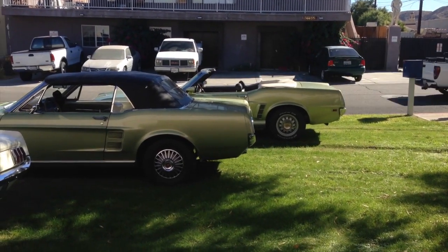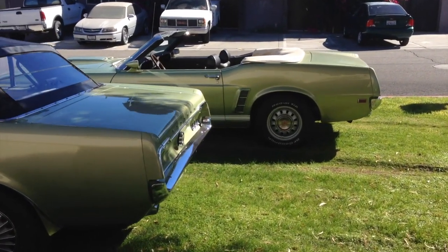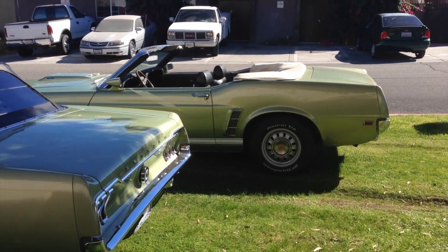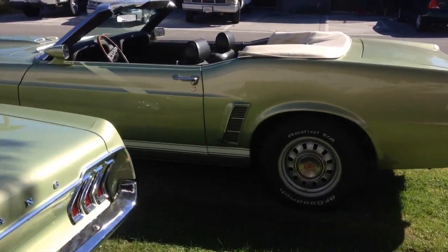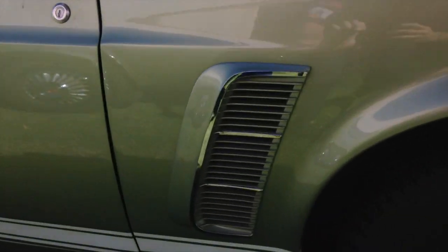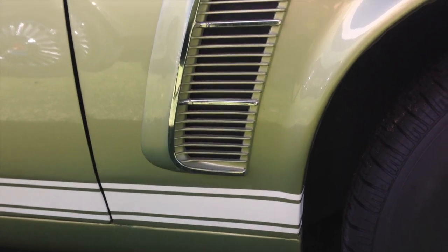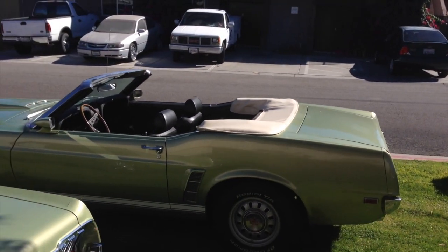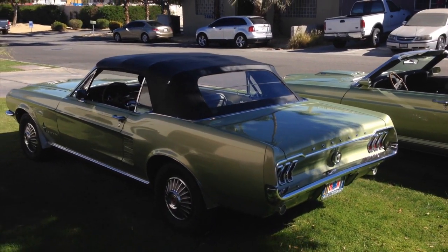A lot of the 69s that you see, they don't go through the details the way it was originally, but we did. We put the black insert — that's a separate piece of metal behind that regalia with chrome accents. I'll zoom in on that just to have you guys really see the details that we put into our cars. There is the 69 Mustang in green, and the 67 Mustang in green.